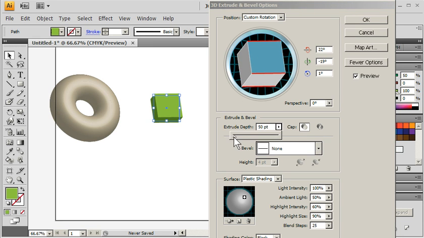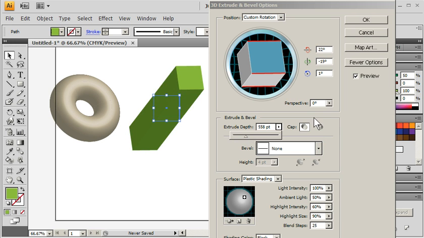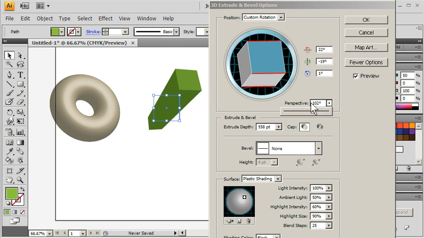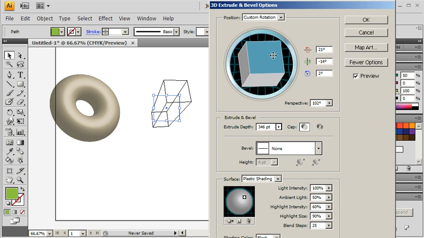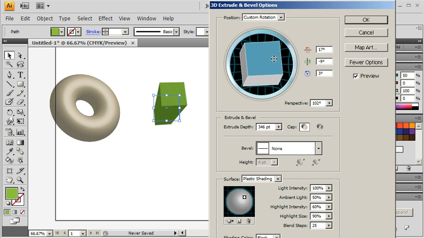Then I'm going to set the extrude depth higher. Let's say around that. And then this is more like a perfect orthogonal kind of 3D representation. It doesn't exist in real perspective, so we can make it look more real by adjusting the perspective on it quite a bit. And you can see those black lines are it redrawing the geometry. Something like this, and maybe extrude it a little bit less far. Rotate it like this. And again, I could adjust the lighting and things like that. I might add one right over here. So you get different effects going on there.